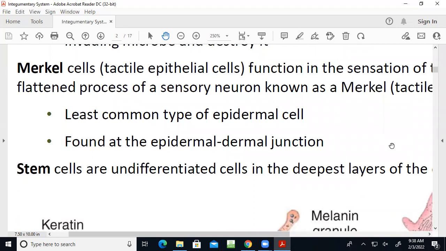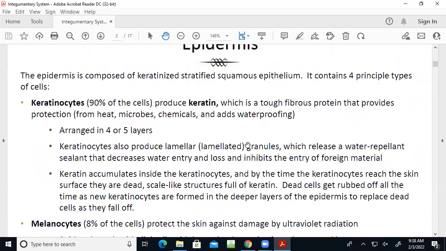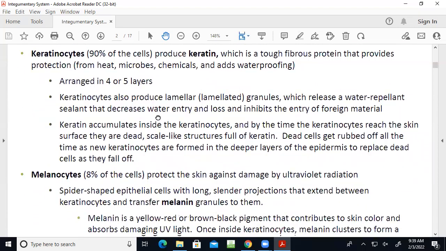And then there's a 5th cell that is listed here. It's not a type of cell as far as specialty. It's just an undifferentiated cell that we'll talk about just briefly, but it's not a picture at the bottom. So looking through and talking about them, first of all, just to review, we talked about this the other day, but your epidermis is made up of keratinized stratified squamous epithelium, which we learned stratified has multiple layers. Squamous tells you that the cells are flattened or plate-like, and cells have keratin in them. Okay, the cells that have the keratin are literally called the keratinocytes.